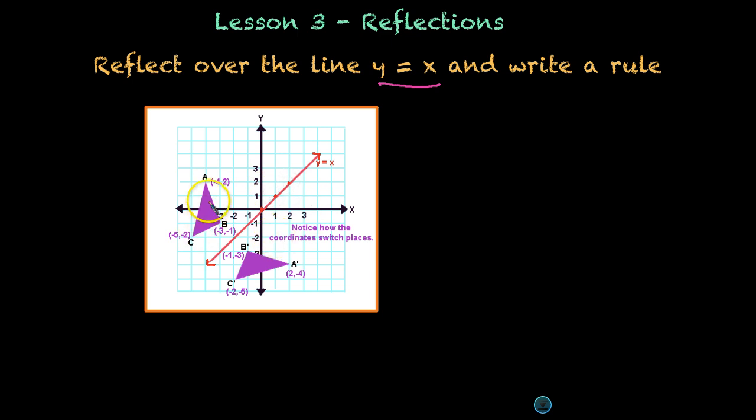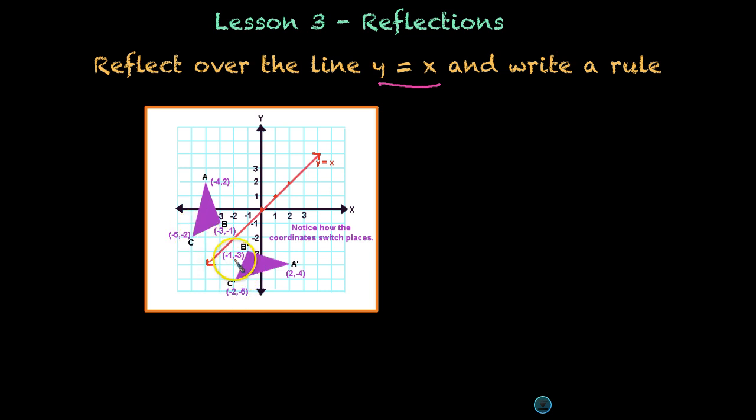Here's our original image in purple up here on the top. We can tell because, again, it's triangle ABC. Our reflected image is down here. Look at how these compare. So if we think about that we wanted things the same distance from the x-axis on one side as the other side, same with the y-axis, it's the same principle here. Whatever distance we are from this line y equals x, it needs to be the same distance on both sides.